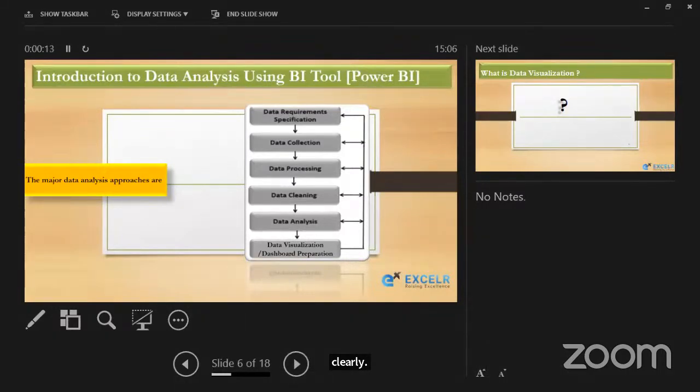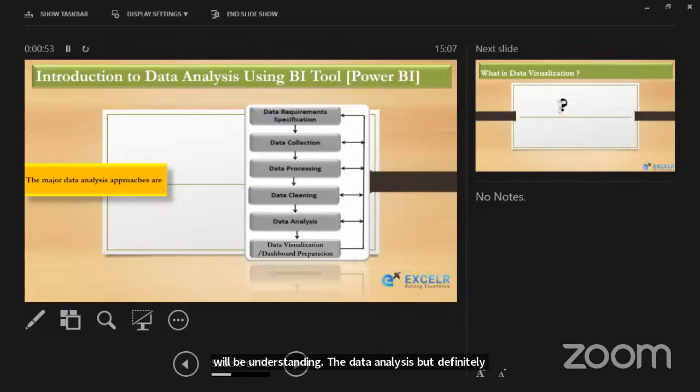So let's start. We have understood data analysis, what exactly data analysis and data analytics and business analytics are, the difference between these, and how we utilize different business intelligence tools and applications in this field to get the right insight for our leadership team, a customer, a stakeholder, or our cross-functional team. Now here we are going to dig into that a little bit, and we will be understanding data analysis, but this time using a BI tool.